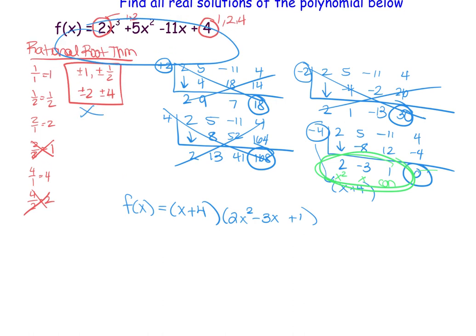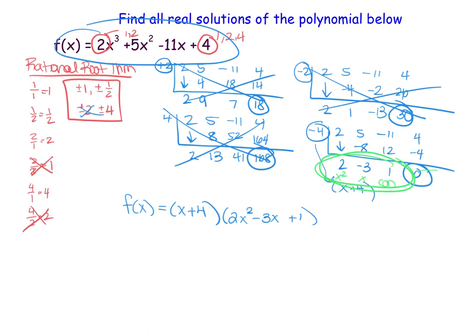So now what we need to do is brainstorm what else we want to do in order to actually find more values that make this function true. So here, we now need to focus on this piece here because this I know is already a factor and fully done. So the next thing I want to decide is, is this particular function factorable? Well, I see I have an a value of 2, a b value of negative 3, and a c value of 1.